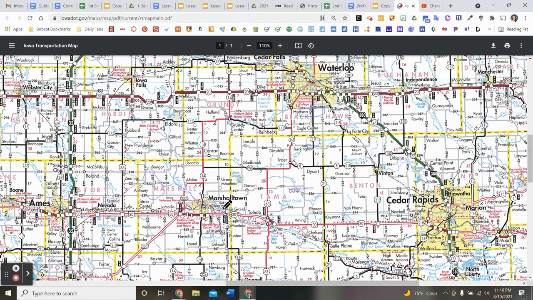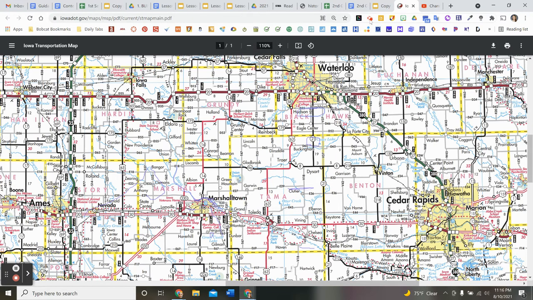So when we looked at our map of Buxton in our last lesson, we noticed that there was a river right on the edge of the Buxton area as well near the top. And now we're seeing this river right here on the edge of Marshalltown. I wonder if that was one of the reasons this area was chosen to become a town. What do you think?